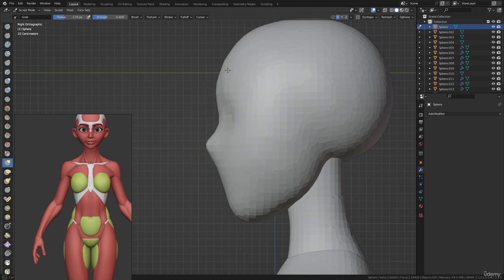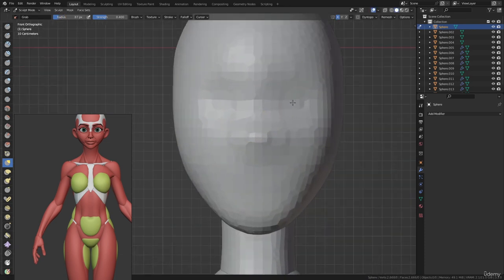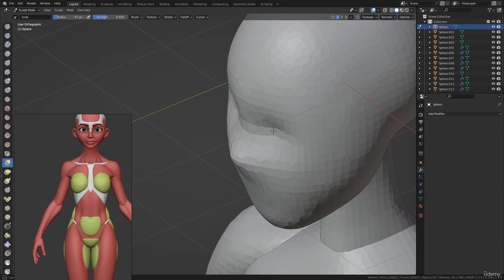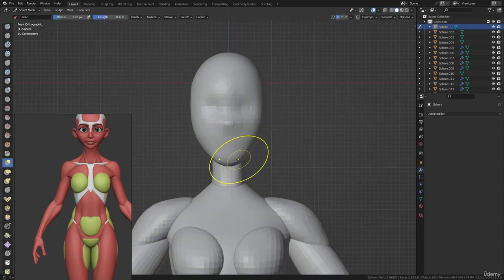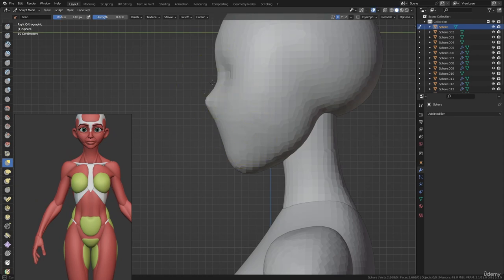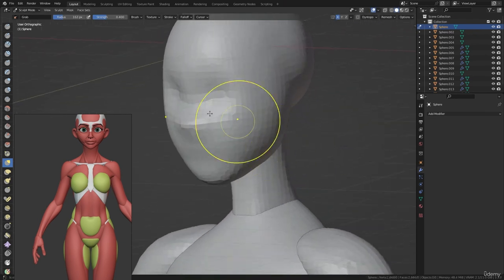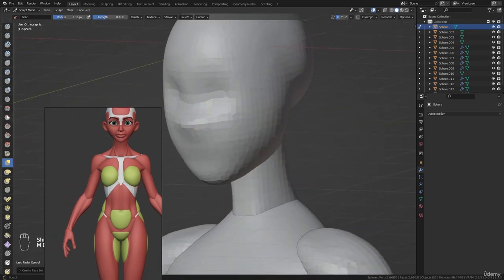We will draft some head elements without going into much detail. We will simply hint at some of the main elements. Okay, and we can also use the scrape brush. This one over here.